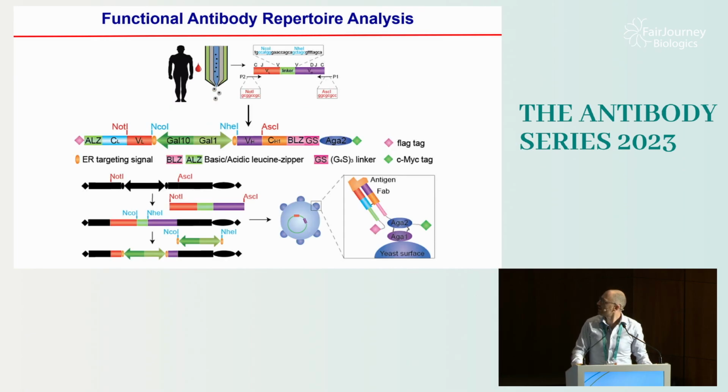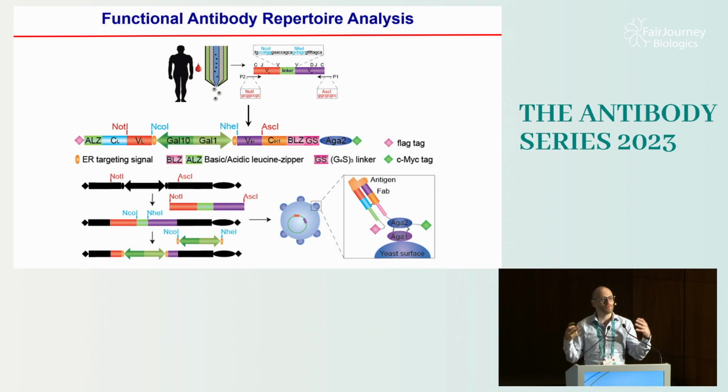And enabled cloning into a yeast display vector. So we've got a bidirectional promoter here, and it's galactose inducible. So when you feed the yeast galactose sugar, they'll start kicking up translation of this particular gene. And we added a number of different components to make sure that we were getting really high fidelity expression of a representative panel of human antibodies.